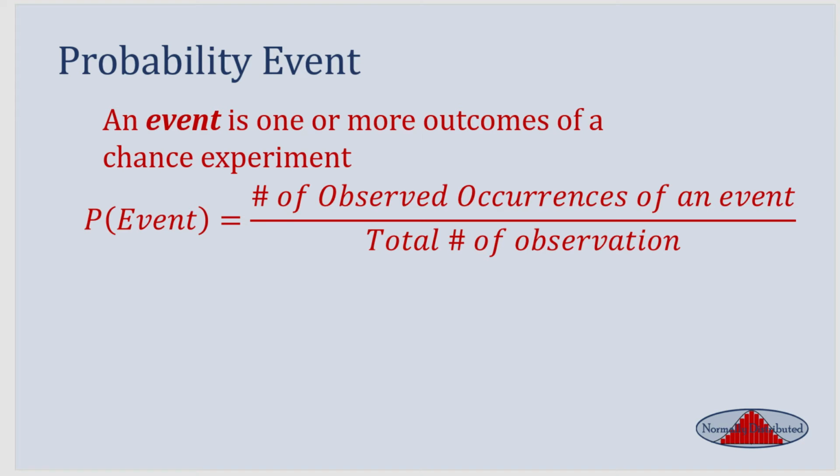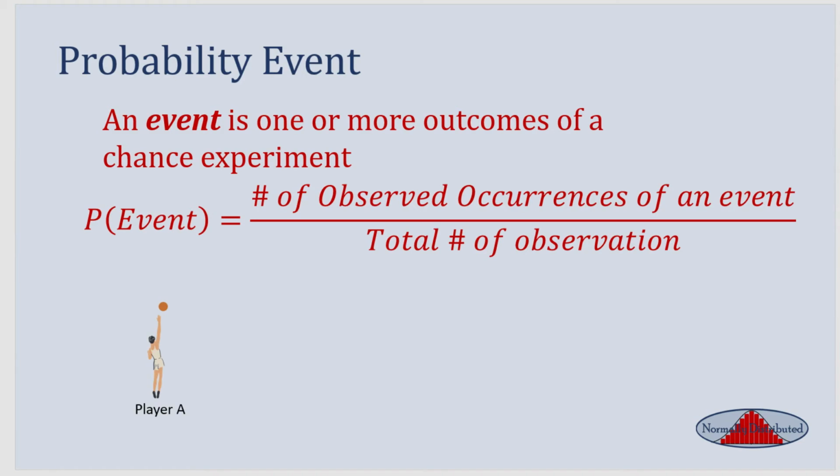Those are outcomes. But an event is something of interest with one or more outcomes that we calculate over the entire number of observations that we take. So the event can be, again, completed passes, how many completed passes he had as a total of the passes that he threw, or the number of incomplete passes that he threw over the total of passes that he threw in general. So let's look at another example of this.